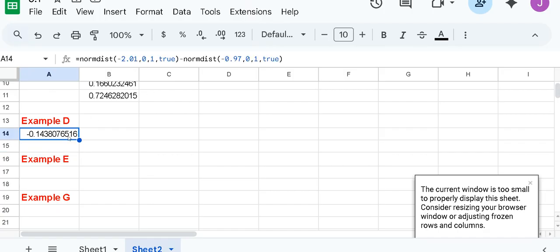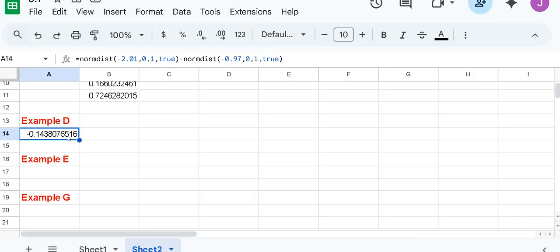What about this tells me that I made a mistake? Negative. It's negative. What are probabilities between? Probabilities are between 0 and 1. Area underneath the standard normal curve is between 0 and 1, just like probabilities. So the fact that we got a negative here is saying, yeah, there's a mistake. You're not going to get a negative probability. You're not going to get a negative area between these two. And my mistake is that, whoops, I got these backwards. So let me fix that here.